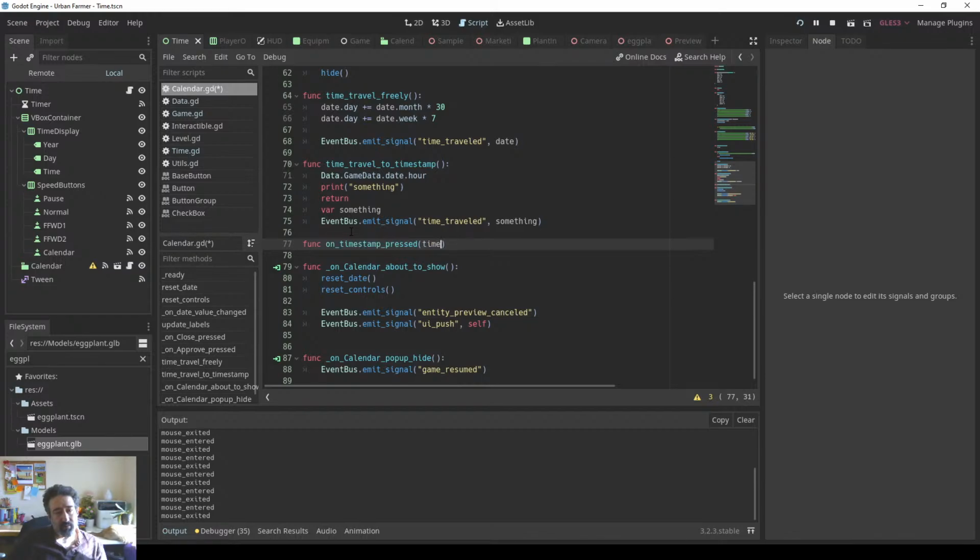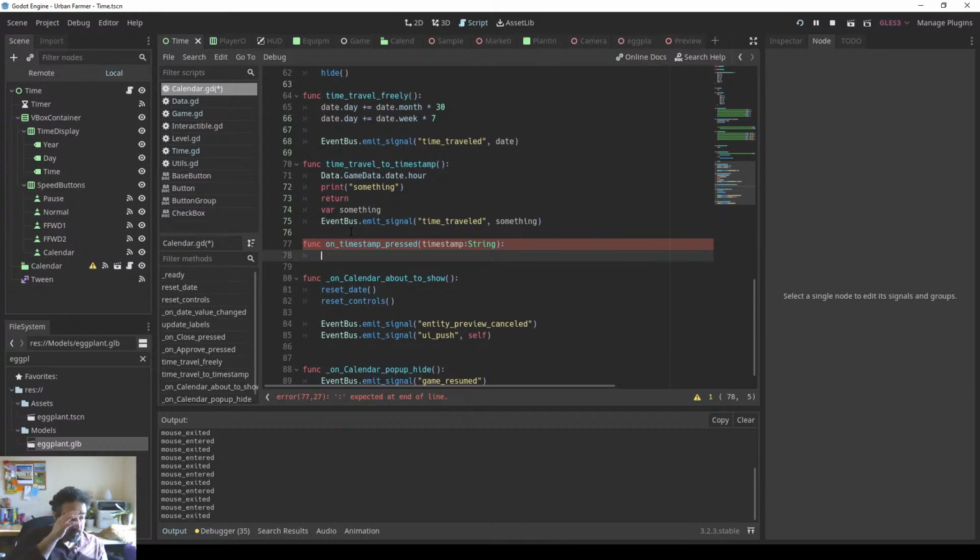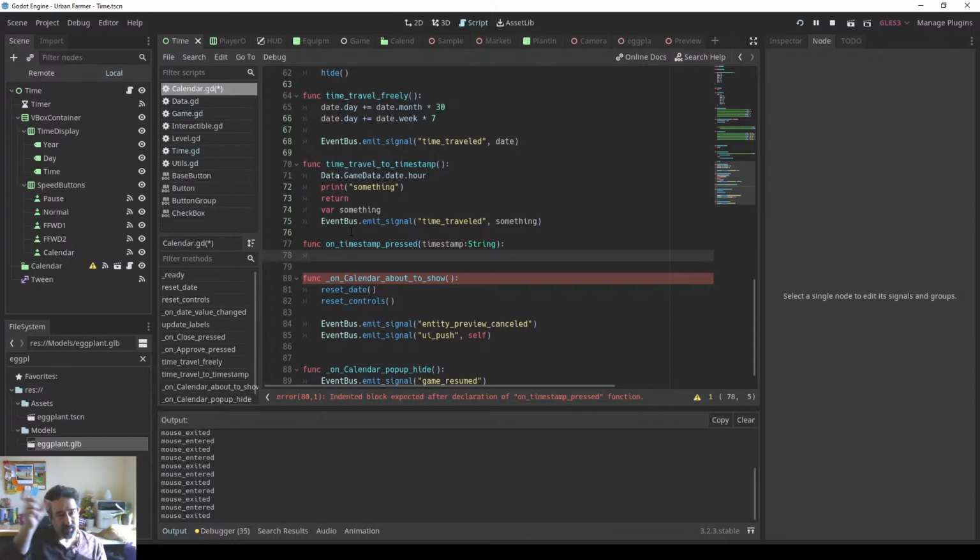And this is going to be the time, it's going to be the hour. We are going to pass a string, so it's timestamp. Because I don't want to hard code it here 6, 12, 18. Those values will later be calculated according to the sun's sunrise and sunset.